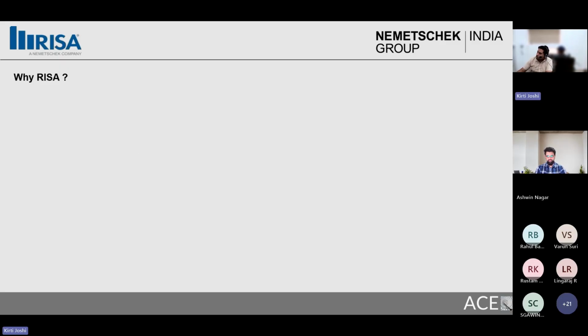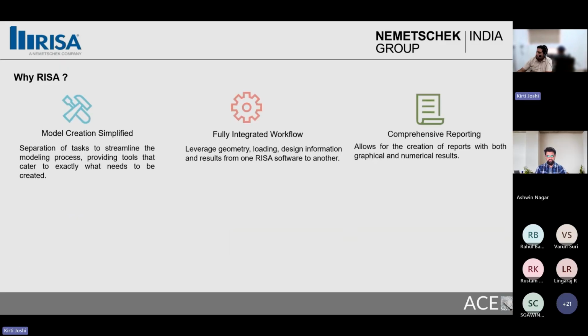So here comes the question of why RISA. When choosing a structural analysis tool, there are several options, but RISA-3D truly stands out because of how thoughtfully it's built for engineers like us.